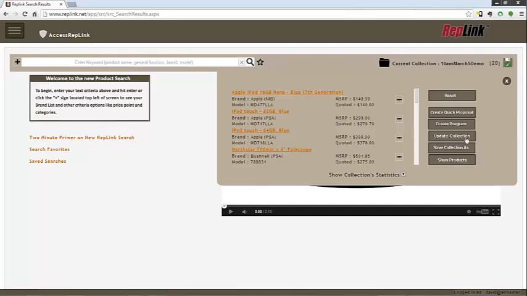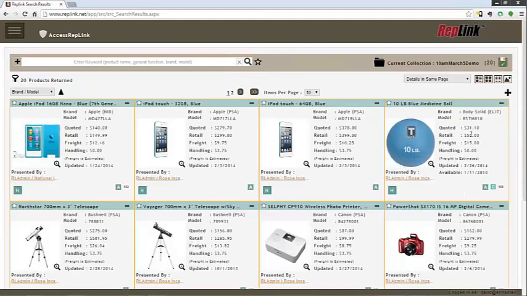So again, just like you were using the old search, now if I want to, I'm here, I want to open up my collection that I was working on. I'll open that up. So now I have this collection open that I'm using. From here, as I said, I could create a quick proposal. I can create a program from this. If I make changes, this update collection is really just like my save button. If I want to save the collection as another collection because I'm going to add to it, but I want to leave the existing collection, I can do save collection.